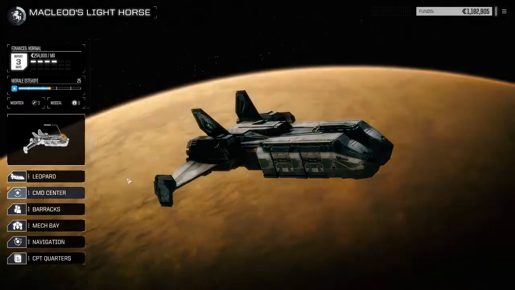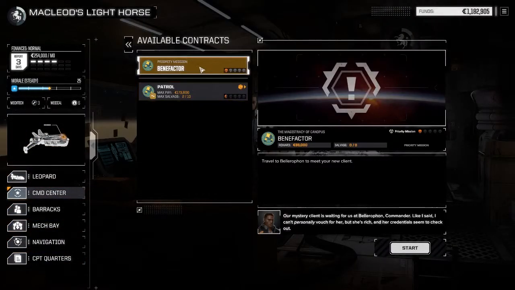Now let's have a look at our contracts. Benefactor, priority mission. Travel to Bellerophon. We get 33,000 just for doing that.